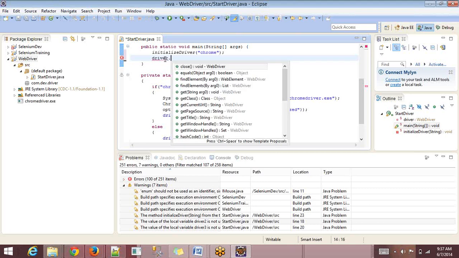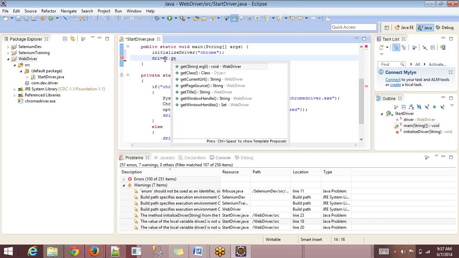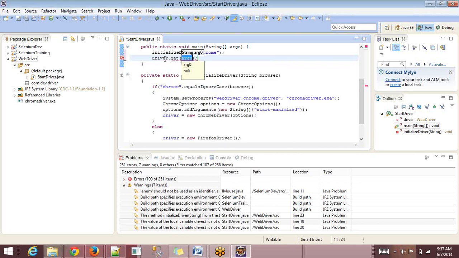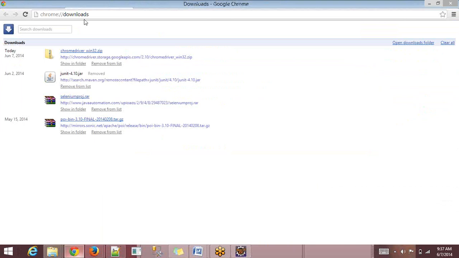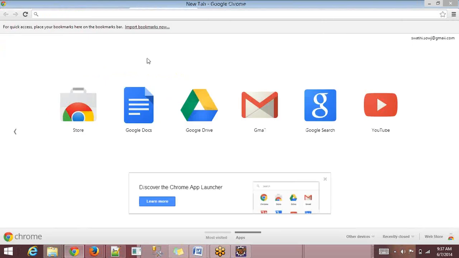So driver dot get. So what we are going to do is, can you open a new tab? I'm not seeing the option to add a new tab.